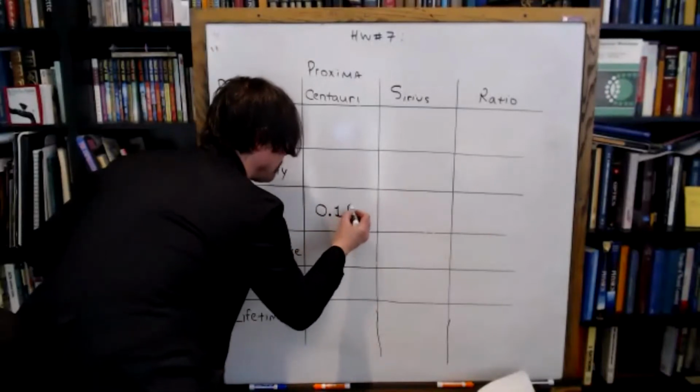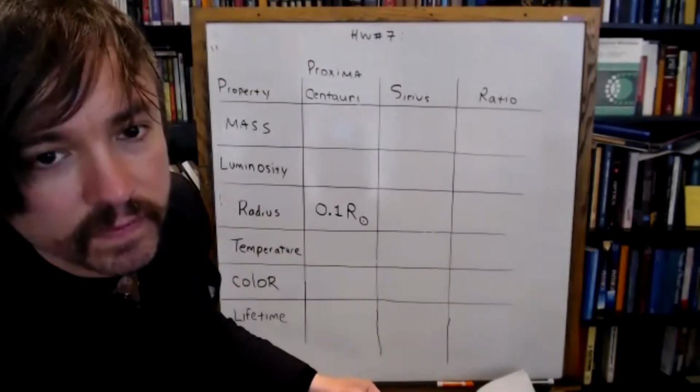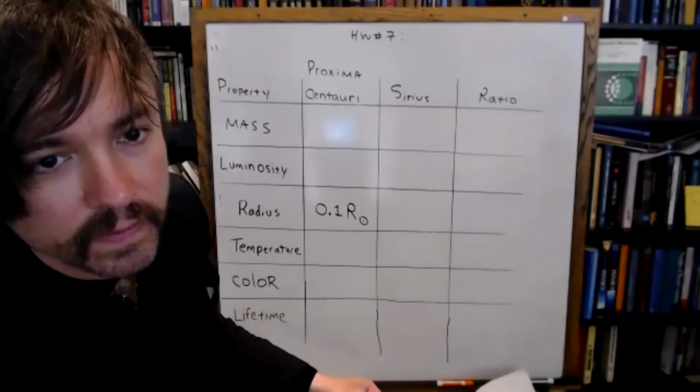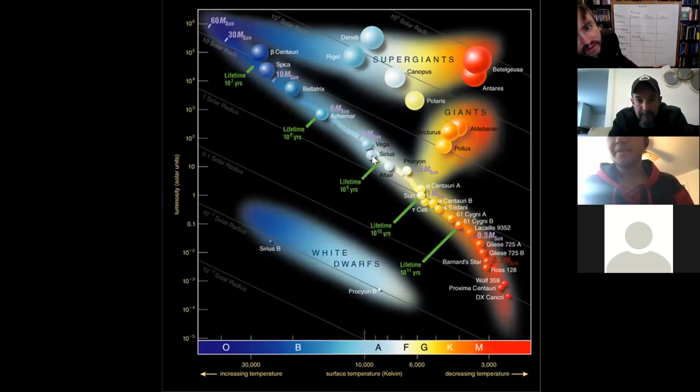I'm down with that. How about Sirius? What's the radius of Sirius? Radii are measured along these diagonal bars. And this is a logarithmic scale. So that's 1 solar radius. That's 10 solar radii. So what would you say Sirius is? Like maybe 4.11 radii. What are you talking about? It's between 1 and 10. Oh wait. 4 solar radii. I got him.